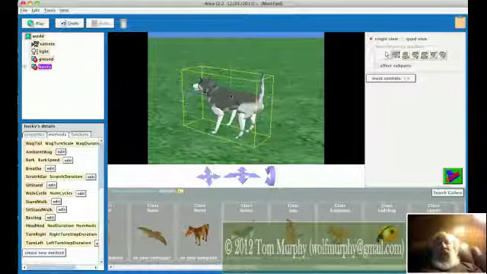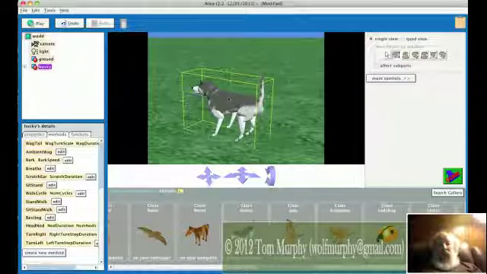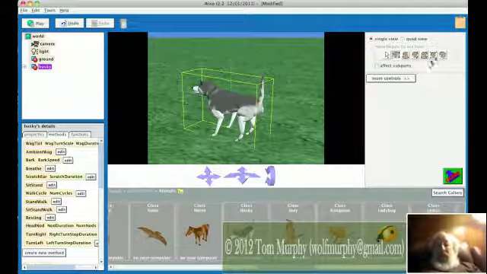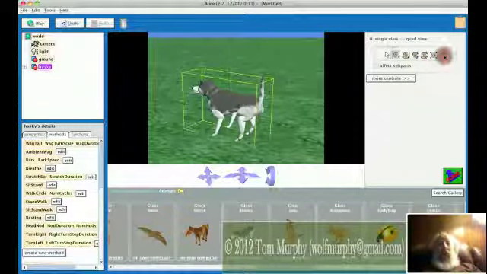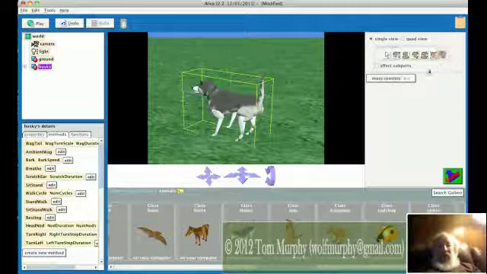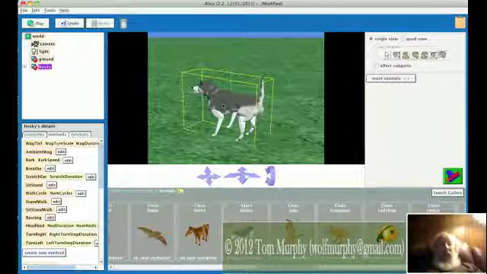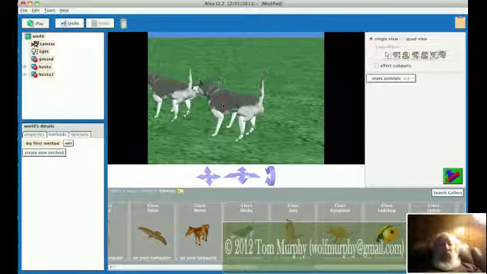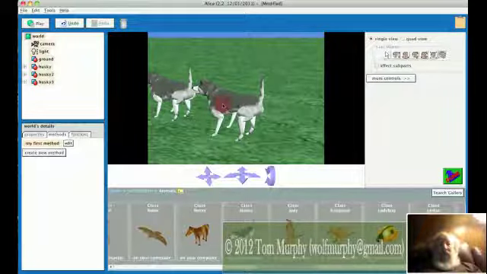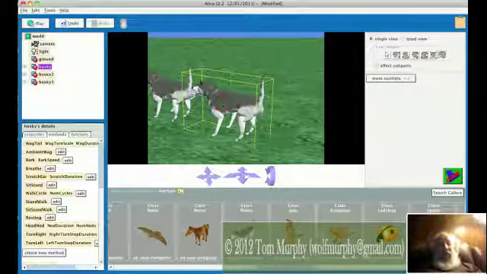Notice I clicked on the second button over, the first face on the far left, and I wanted to put the Husky so the feet were on the ground. And then the final one, it says, there's two faces there, copy objects with the mouse. If I put the mouse on the Husky and do a single click, poof, 2 Huskies. Poof, 3 Huskies.